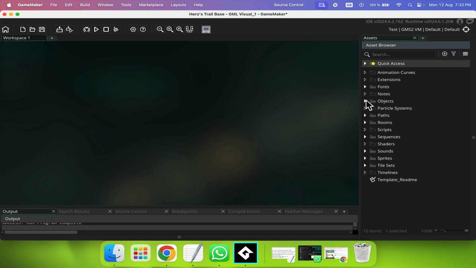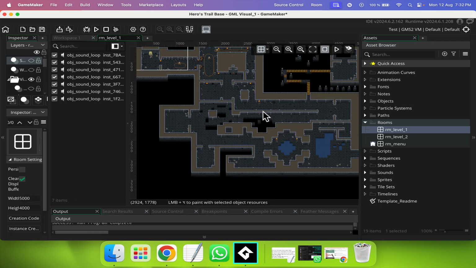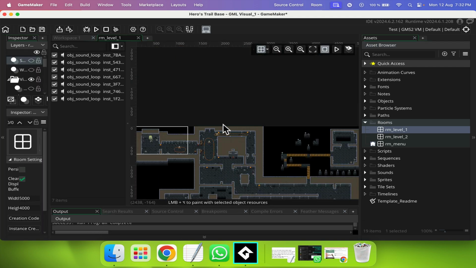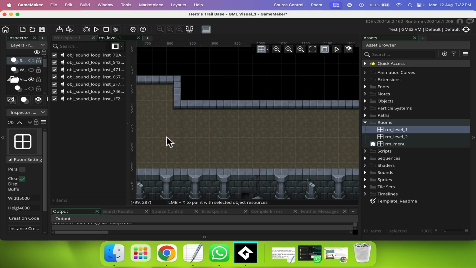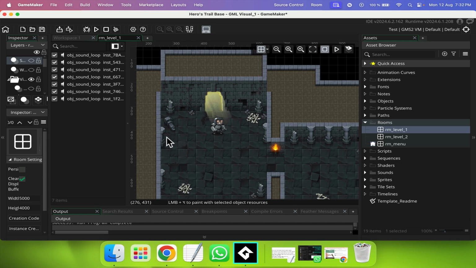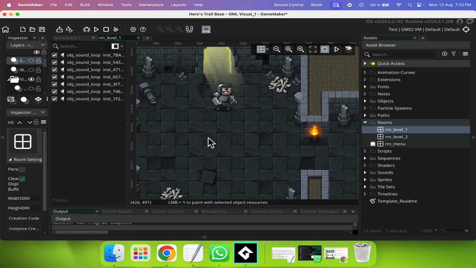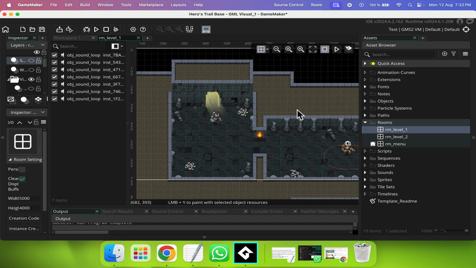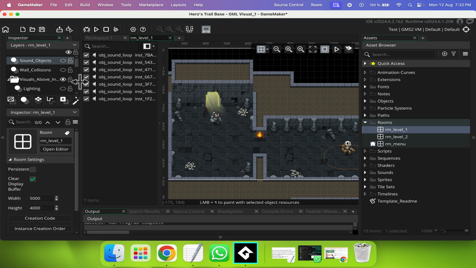Now over here, room 1. Here is our room. Don't worry about all of this; we will learn what we need to learn. I'm just using the trackpad to zoom in and zoom out. Now, we need to be able to see some of this.